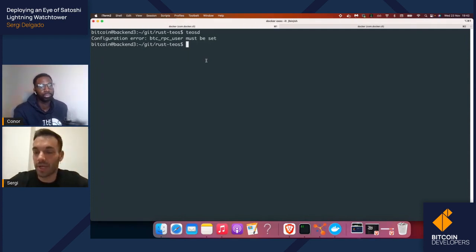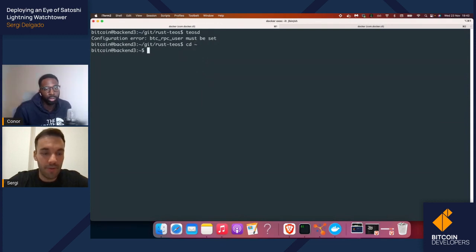So in order to do that, we're going to create a configuration file. You can go to the home folder of the Bitcoin user. So you just do cd. That will bring you there. The user folder for TOS has already been created just by you typing TOSD. So if you go to .tos, you'll see that there's a folder in here, but it's empty. Okay. So there's a folder, but the folder is empty, right?